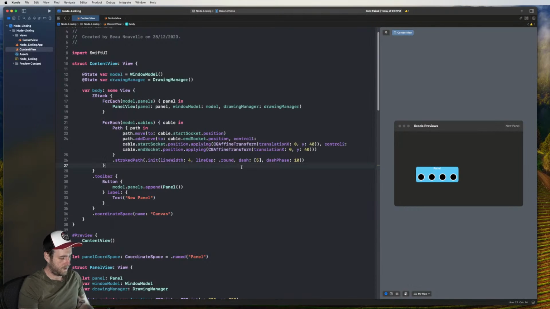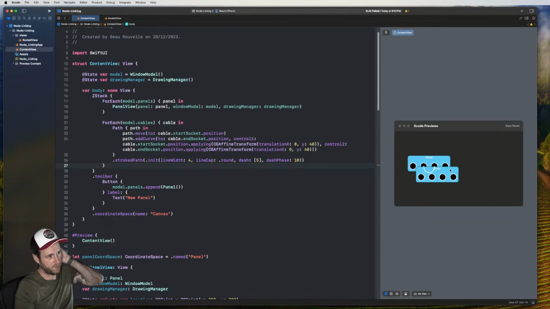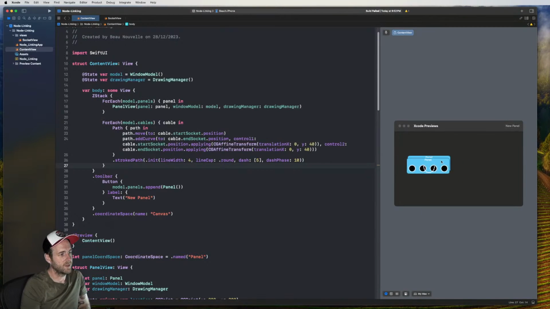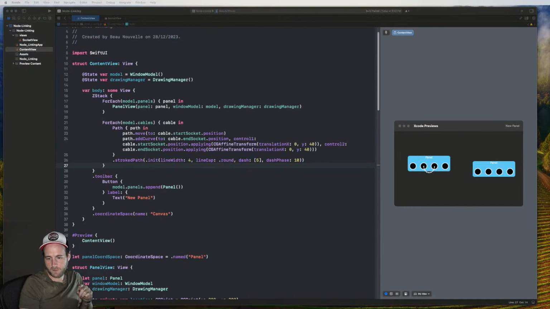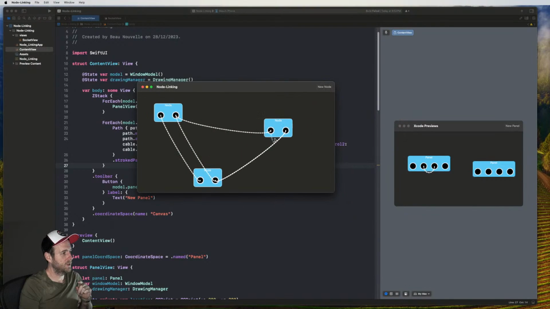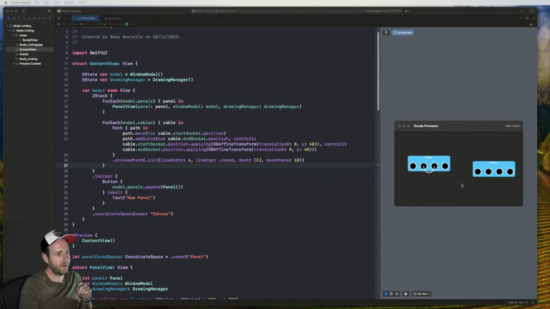Okay, so let's do a quick little. So you won't see this happening. It's pretty small actually. I should make this a bit larger. And then it looks like we've also got an issue here, that's something to fix later. That's a bug. So basically what happens now is if you look at the original version of this, you click and drag, you can see there's that ghost cable there. Here we don't have that yet.